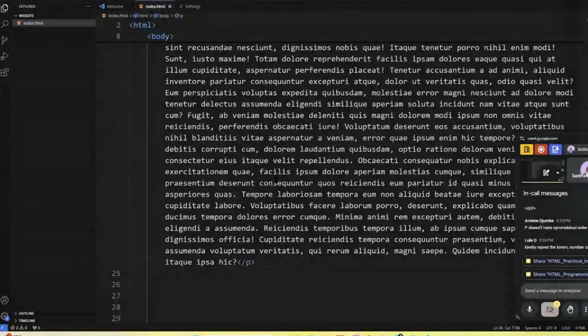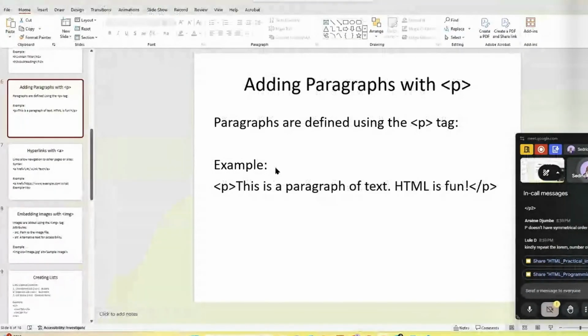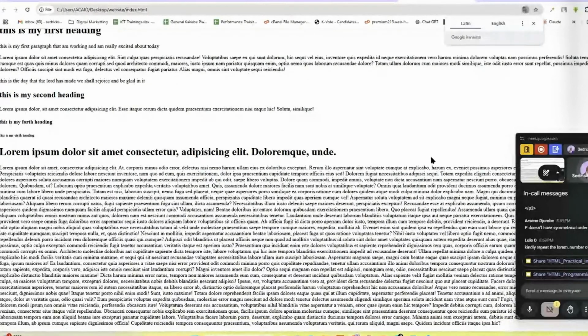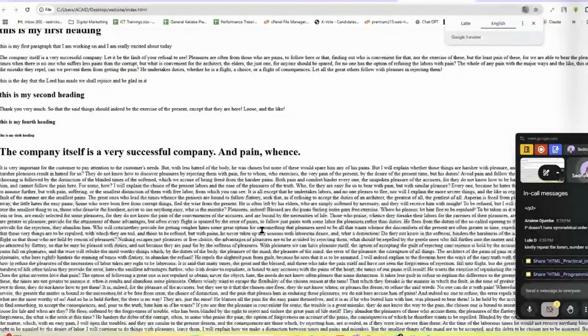Save your work. Go back to the browser. Reload it. There we go. Oh man, this is a lot of words. So I have my 1,000 words on my browser. So that is how you use the lorem to give you the number of words that you probably need. I have converted this Latin to English, so it actually has some sense.